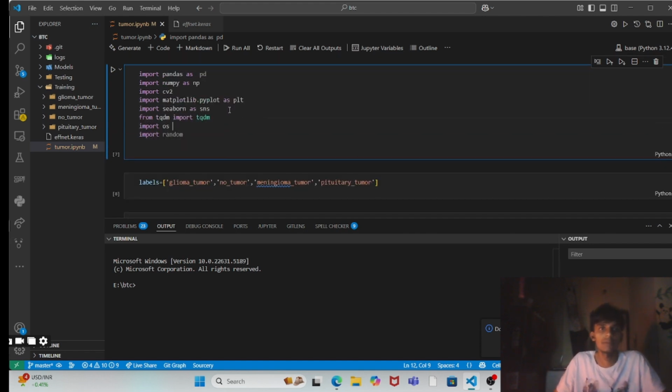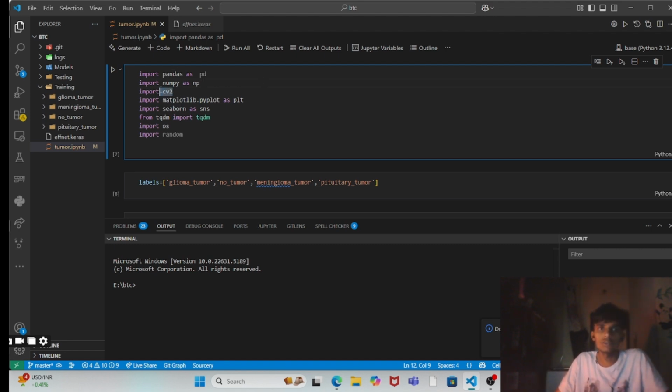I have imported important libraries: NumPy for converting the image into a NumPy array, and we are also going to use a NumPy function called np.argmax, which gives the most predicted value.